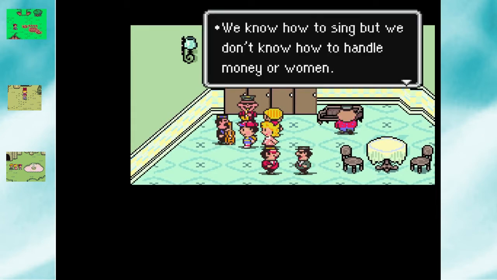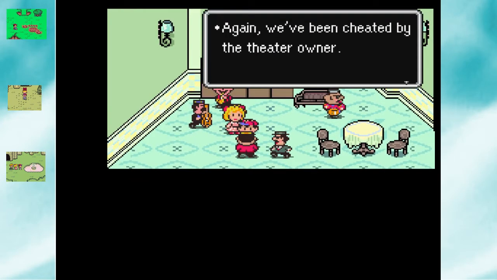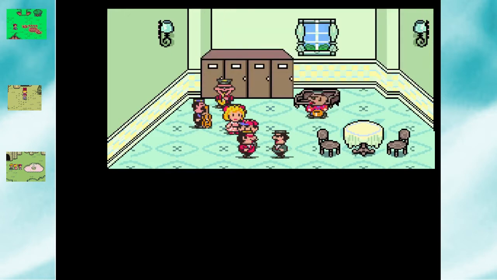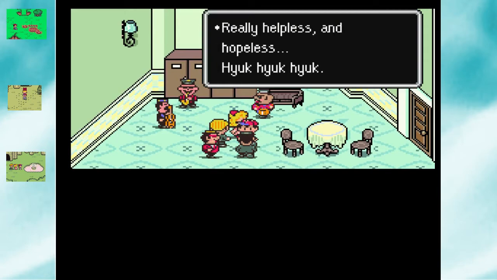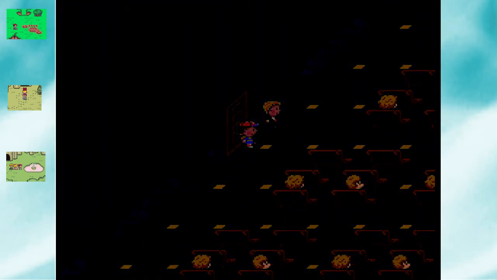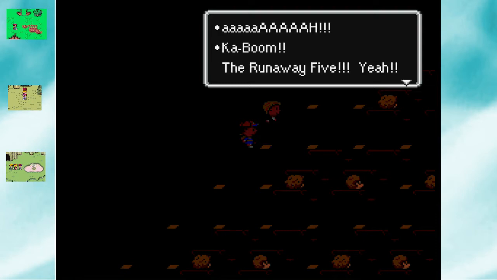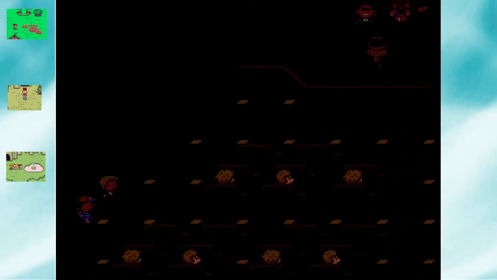We know how to sing, but we don't know how to handle money or women. Doo-wop, doo-wop, doo-wop. Again, we've been cheated by the theater owner. We're stuck here with a phony contract. Oh yeah, we're so helpless. Really helpless and hopeless. That they are, so we're gonna have to bail out the Runaway 5 again. And we'll let them do their show.